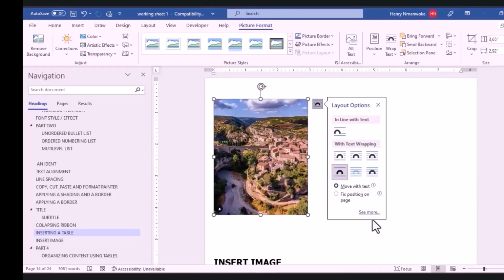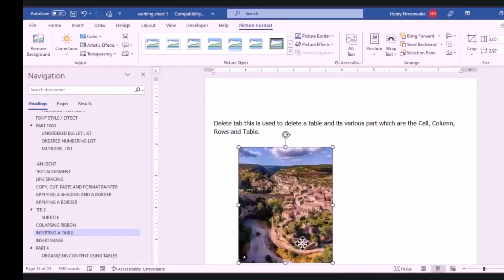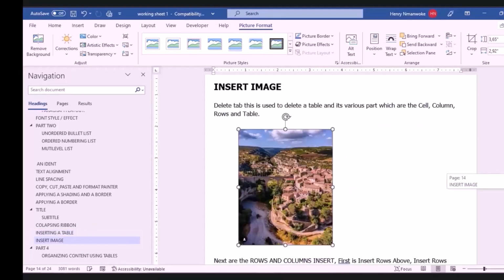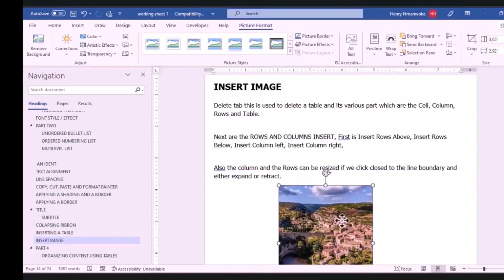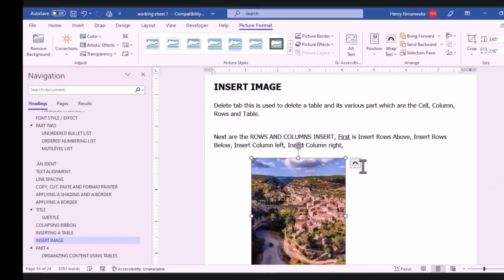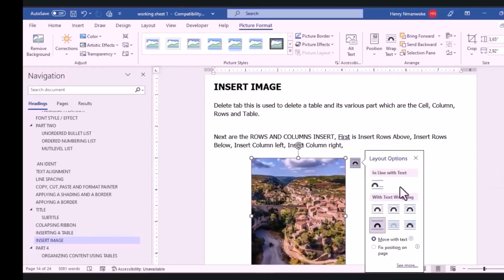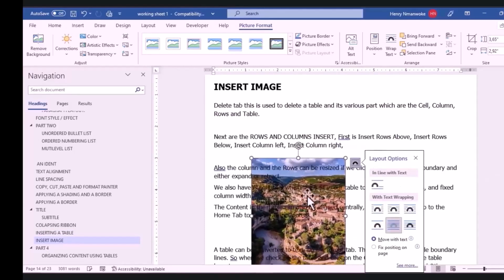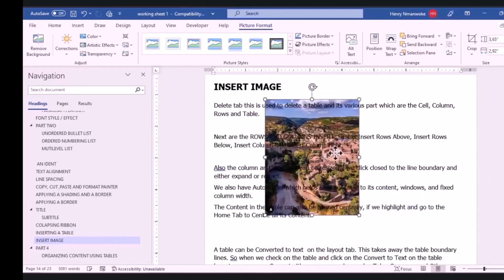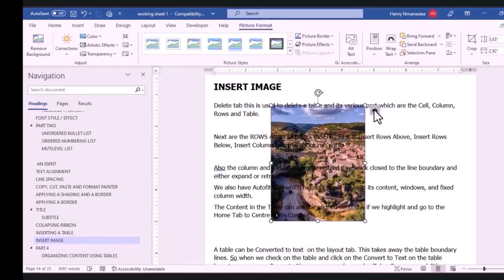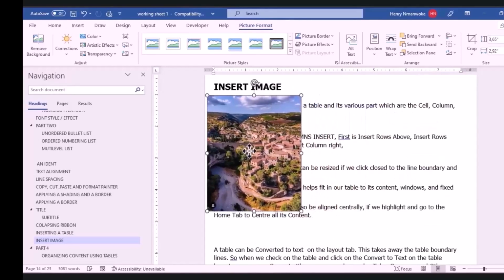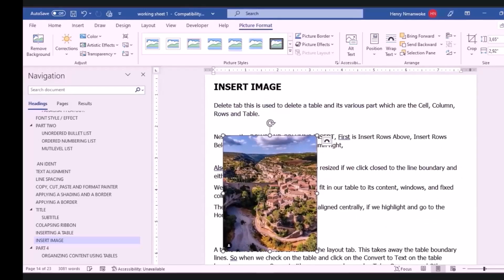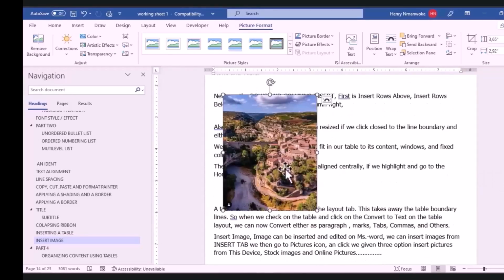Now let's see what happens. Now when I move my image, notice how the image moves around my text. Now if I click behind text, notice how the image goes at the back of the text. If I click in front of text, notice how the image covers our text content or covers our paragraphs.